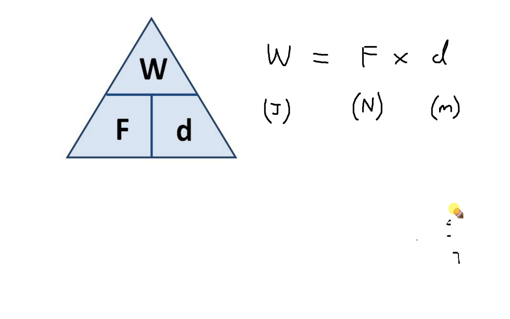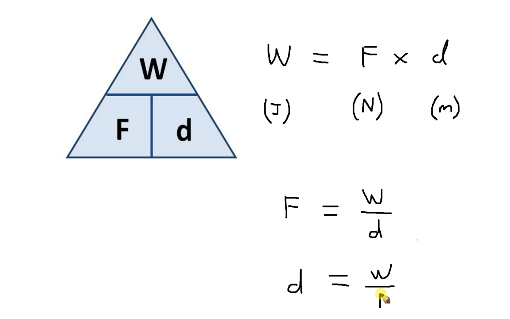Alright, so we can use our triangle to rearrange this formula. If we want the force, we could say force is equal to the work divided by distance. And if we want the distance, we could say distance equals work divided by force. Okay, so it's just rearranging this triangle here.